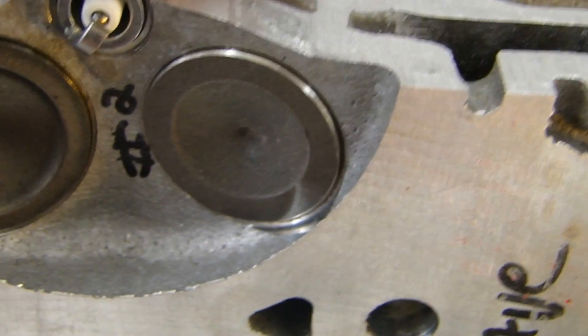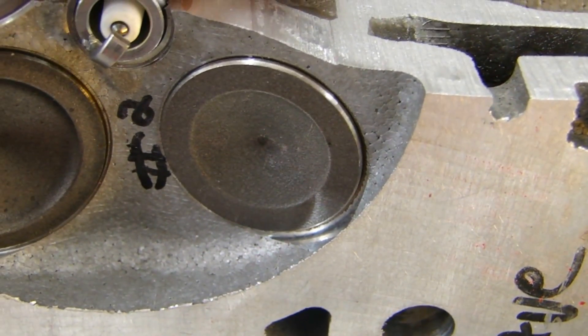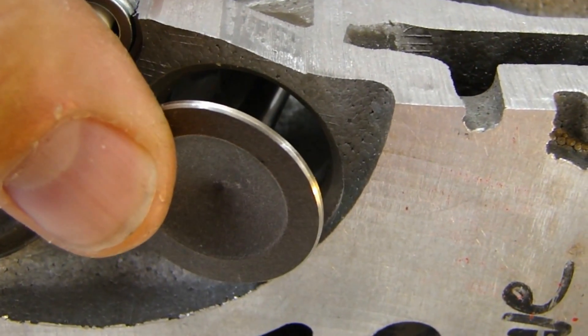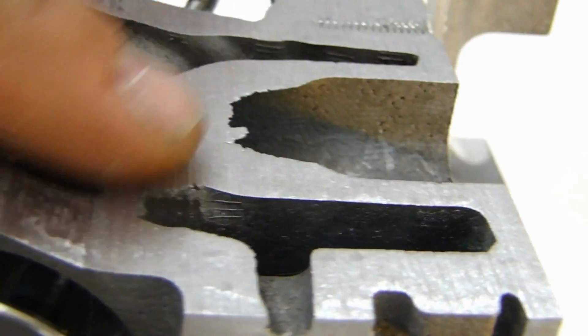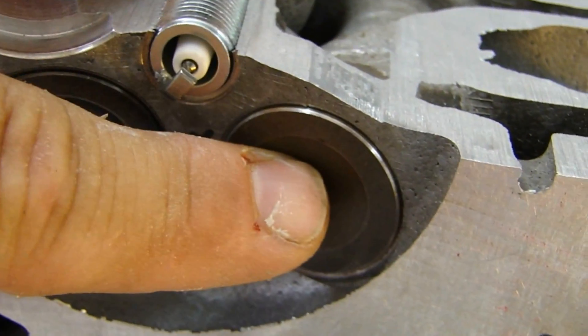The exhaust valves are working under pressure. The hot spent exhaust fumes are under pressure in the cylinder trying to be forced out. So you don't need a big valve — this is under pressure. When the exhaust valve opens up, all the hot gases come out and are forced out to the exhaust. So intake valve is always bigger than the exhaust valve.